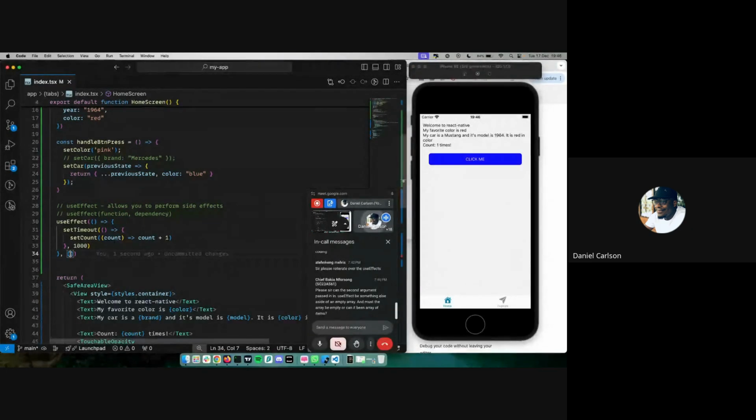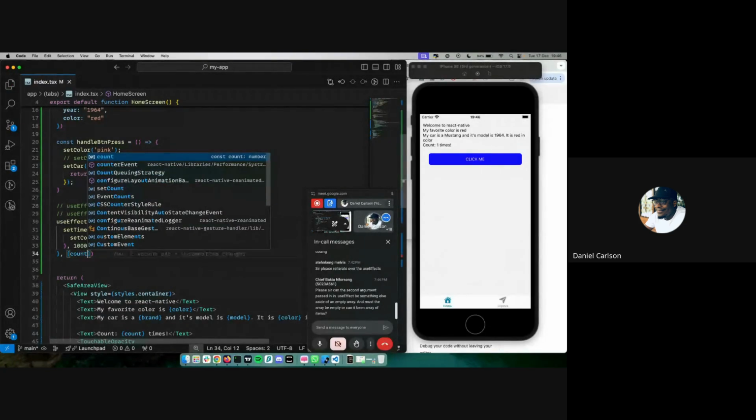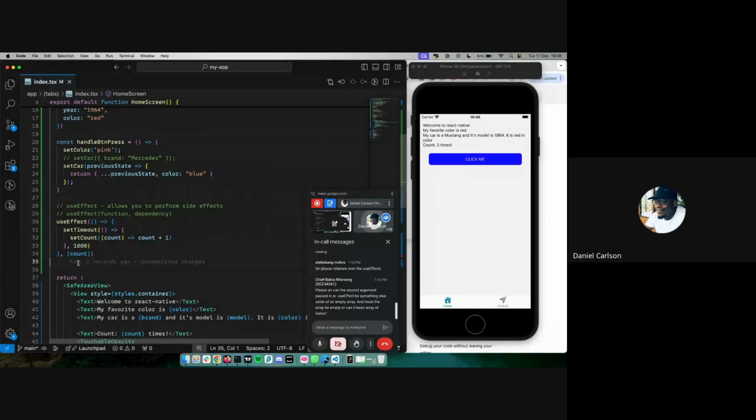Yes, the second argument you can also pass. You can also say keep track of. So in this case, we are saying that every time count changes. Notice that when I remove count and I have this, it runs once and stops. But when I add count here, it's going to keep counting. This is because this dependency array tells useEffect when to run. So I'm telling useEffect, keep track of count, and whenever count changes, we run this function.